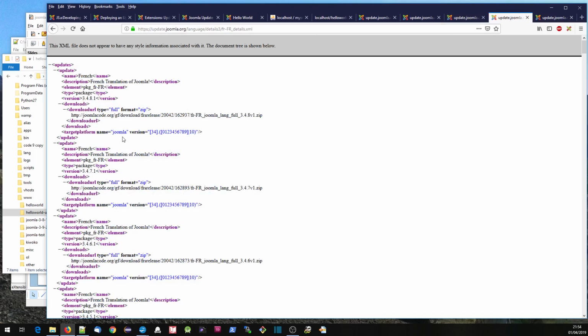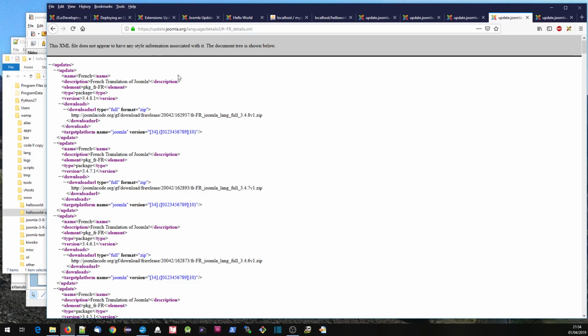This is the French one. We would just see the same as our updates.xml file. So what it allows you to do, as I said, is to have a kind of like an extra degree of flexibility here in allowing you to have number of updates files associated with your update server.